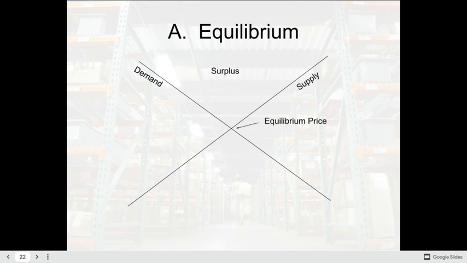If we're ever supplying more than we're demanding, it's known as a surplus. So the entire area in the top half of the graph in between supply and demand is known as a surplus. It means that there's too much on hand, and so prices will drop. And then the opposite is true, where demand is greater than supply, we see a shortage. And that means prices will need to rise to get to the equilibrium point.